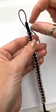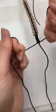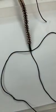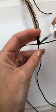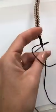You'll keep on going, and you will finish with the same equal amount of knots that you had up at the top, and finish them down at the bottom. When it comes to cutting these off, again, I'm going to use my nail polish. You can use glue. It's whatever you're comfortable using. Because this is black, I'm not worried about how much I use, because it will seep in and dry completely clear.